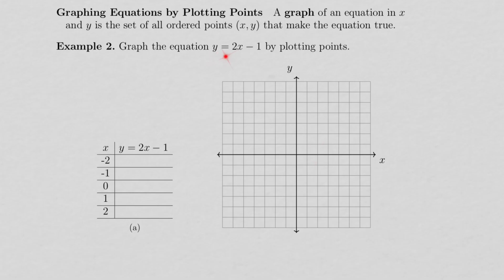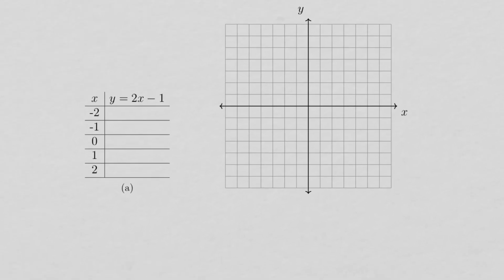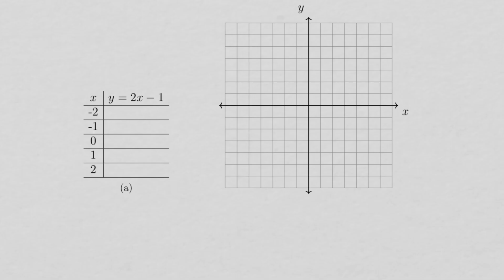And then I know the equation that I'm trying to plot here. So it's y equals 2x minus 1. So therefore, if I plug in the x value and I solve for y, then that ordered pair x, y satisfies this equation. And it must lie on the graph, right? So I can plot that point. Okay, so first let's plug in these x values and figure out the corresponding y values. I'm going to move this up a little bit so I can use the garden here.